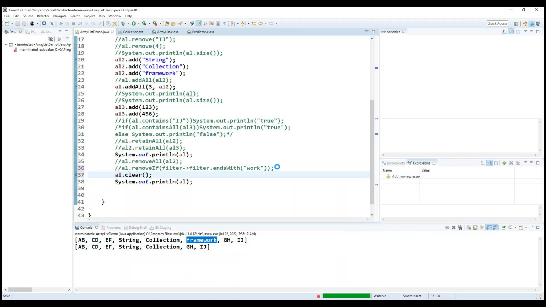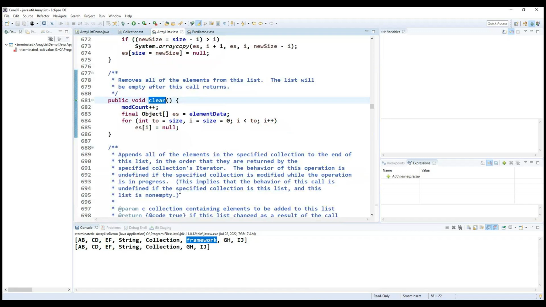Okay, I'm calling the al.clear method, and we'll identify how this clear method works. You can see it calls a for loop, and we are trying to make null values. What is the size here? First we initialize the size, and here also. That is basically the condition: i less than size. Instead of writing the size directly, they initialize it into a variable and make the condition.